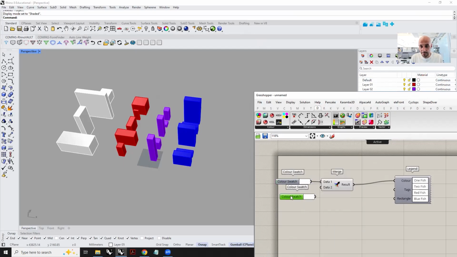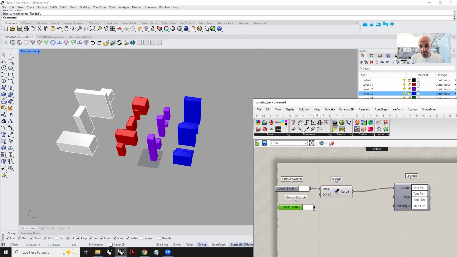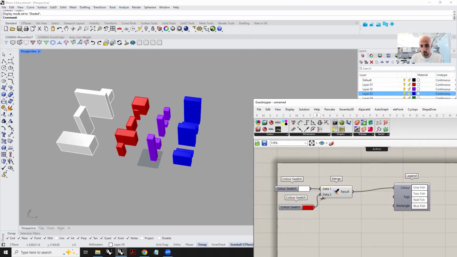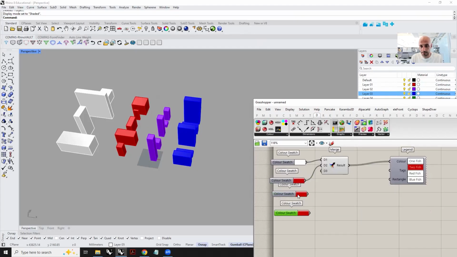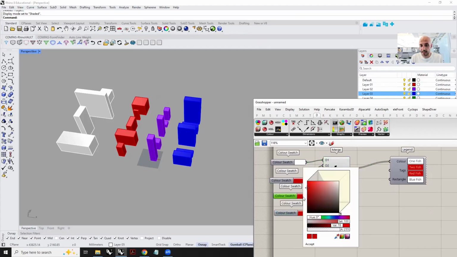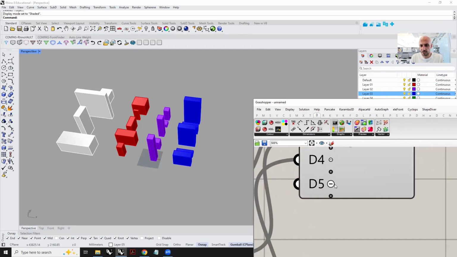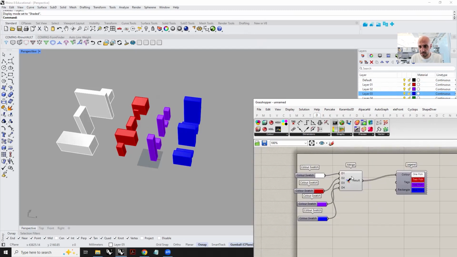Copy this and paste it, and go to color picker and get the red for the second one. I'll select the third one, copy and paste the fourth one. So I'll do the same thing, color picker, get the purple one, color picker, get the blue one. Obviously, you can make different color choices as well, but what I started to see here is my color selection.